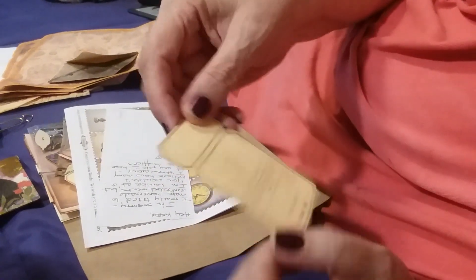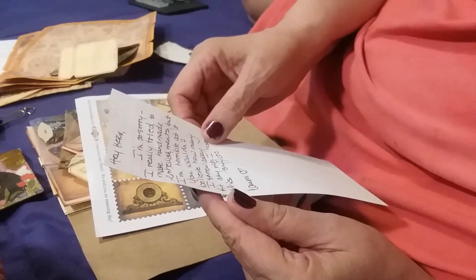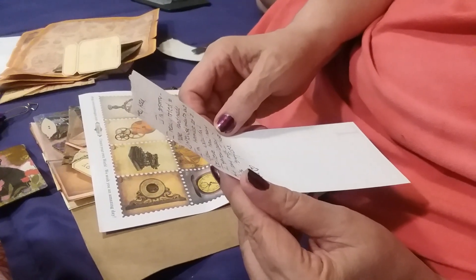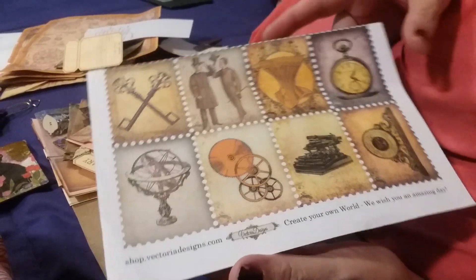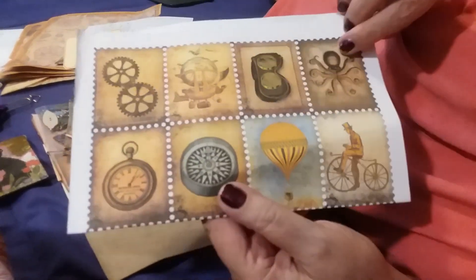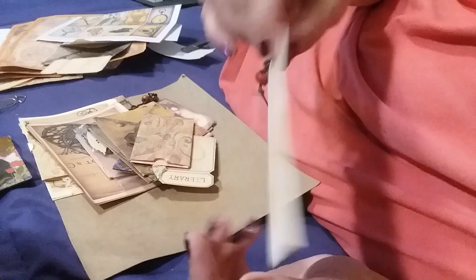Here's just a fun little thing to tuck in — there's a cute little note and I'm not going to read it because Laura says she doesn't think she's good at it, but I beg to differ, I think these are all great. She said she was doing the embellishments plus tucking in some other stuff, and this is some great graphics — very steampunky. I like that little octopus one, nice thick paper.